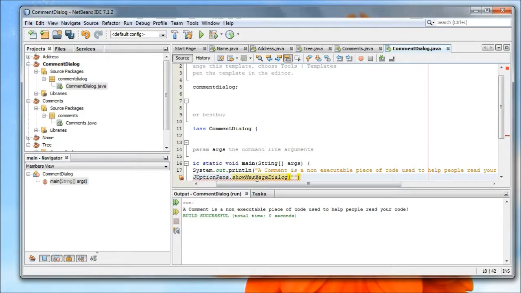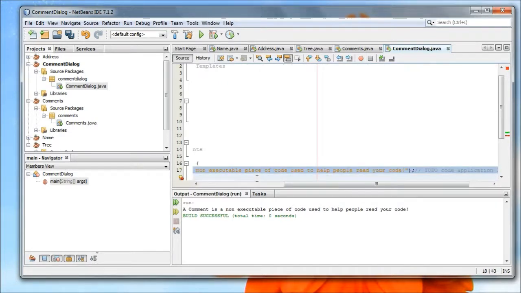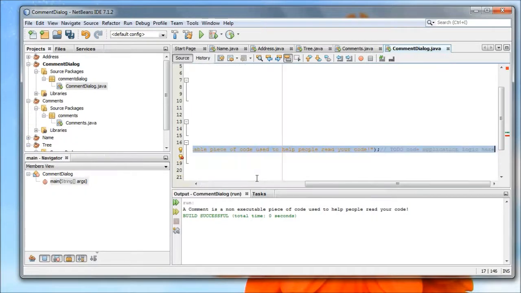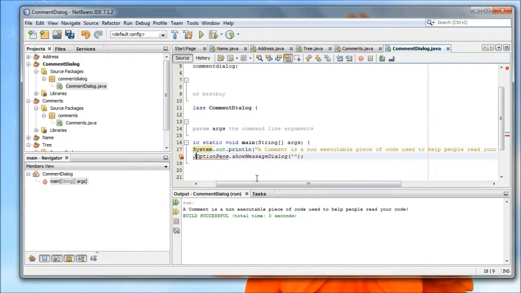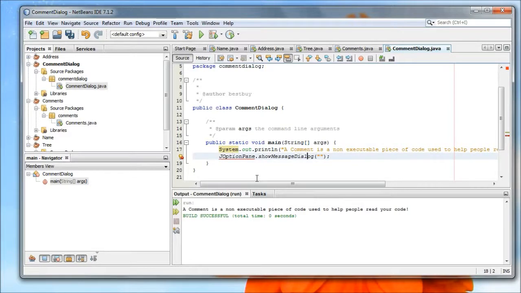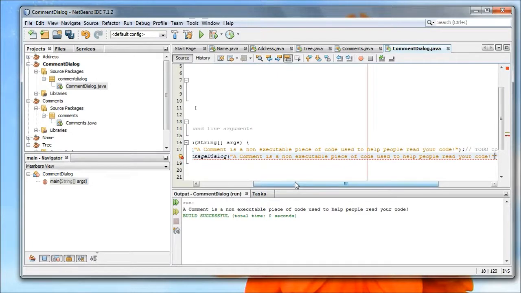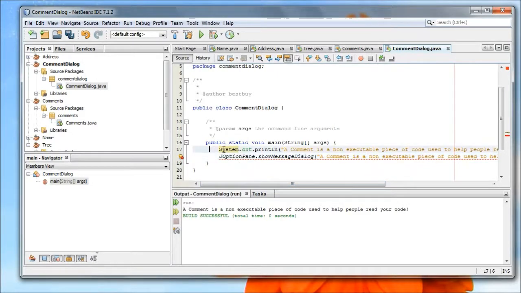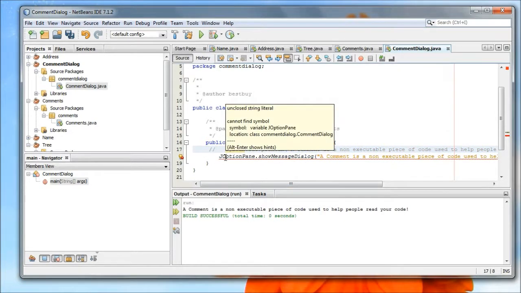And what I'm going to do here is be a little bit lazy. I'm just going to copy and paste this line into here. Now, I'm hoping I did this right. We'll find out pretty quick. Now, I've added this JOptionPane, which means I don't need this line anymore, so I'm just going to comment that line out. Now, what I do see is that I'm getting this error, and it's saying that, well, you're trying to include this. What do you want to do?